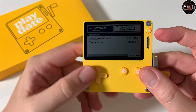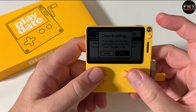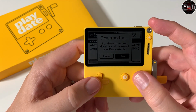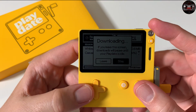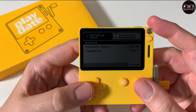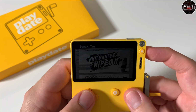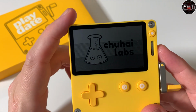It's funny, I can't go out of this. Can't exit out. Please stay. Okay, so basically, it can't download while I'm playing. But that is what it is, and we'll figure it out. Okay. Chua Labs. I guess this is one of the companies that made the game.